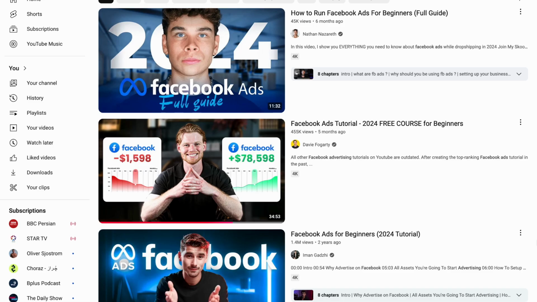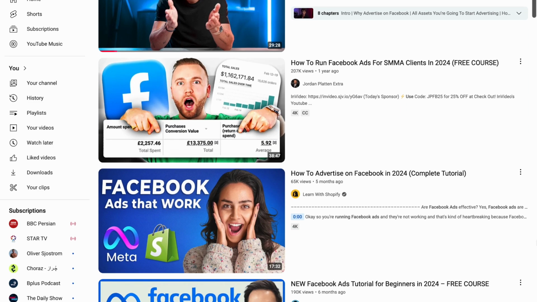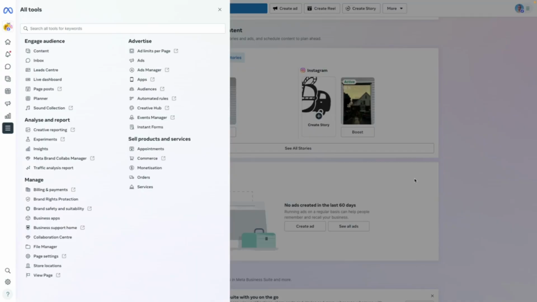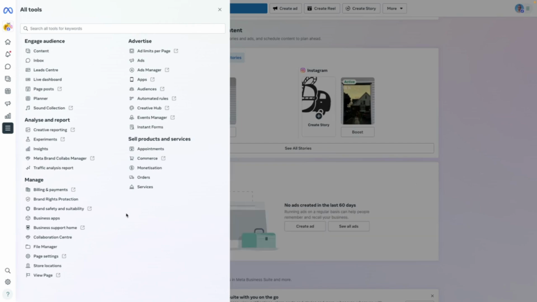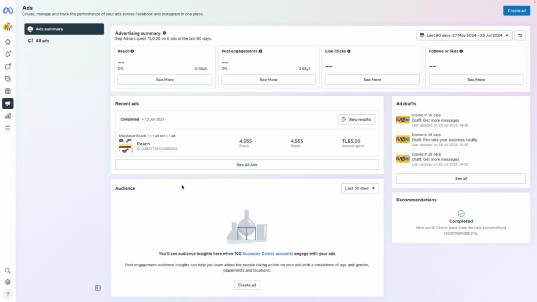Creating a Facebook ad can be sophisticated and a professional skill. Here I'm just going to go over some of the basic features that Facebook provides in order to create an ad and how you can leverage those to create a primary ad for your business. For that, let's go to the ads section of the Facebook panel, which is here. When you go in, there is a button for creating an ad on the top right. Let's click on that.